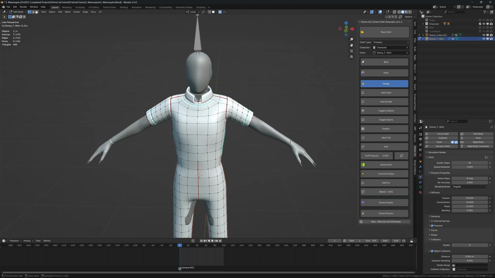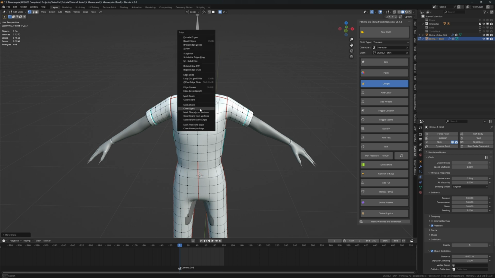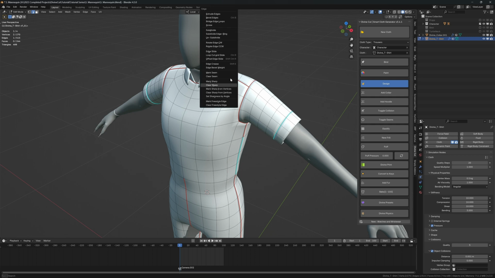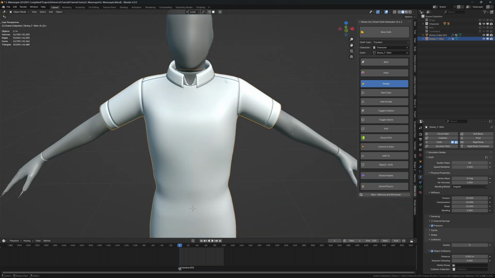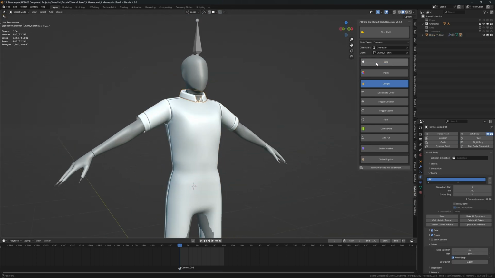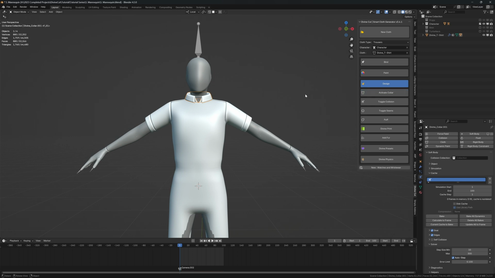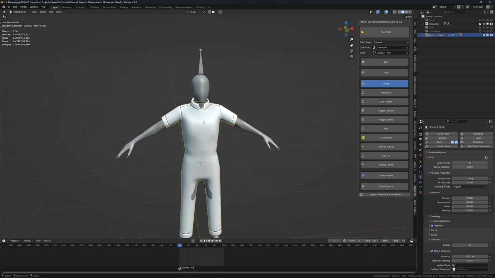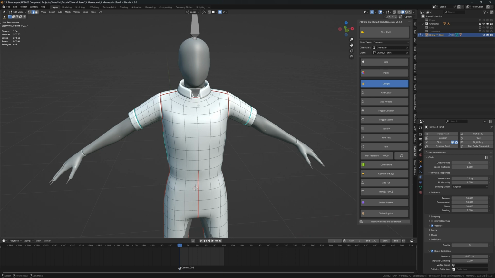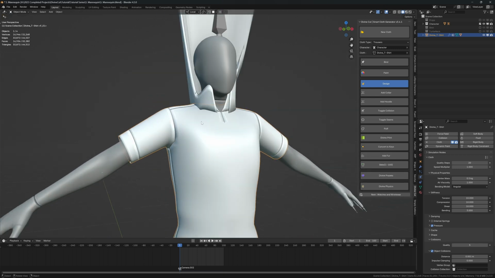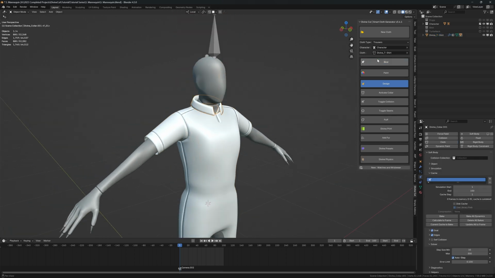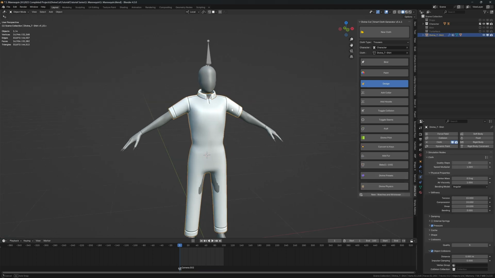I'm going to clear sharp, Ctrl E, clear sharp here, and we can sharpen this edge here. Ctrl E, mark sharp, and click on this and click on bind, and we can deactivate the color for now so it won't slow it down. You can also add a seam here if you like, just like these edges, and just stylize the jumpsuit however you like. When you change the geometry of the cloth, whatever is bound to it will need to be rebound, so select it and click on bind again and that will be fine.